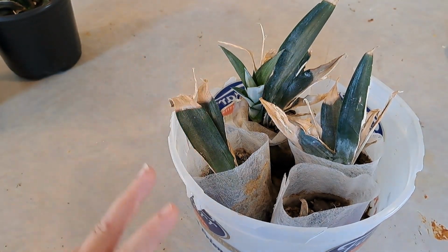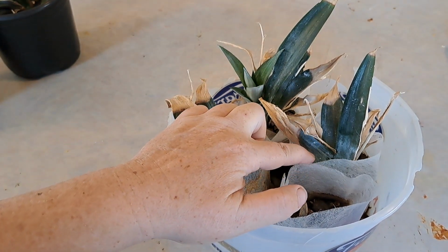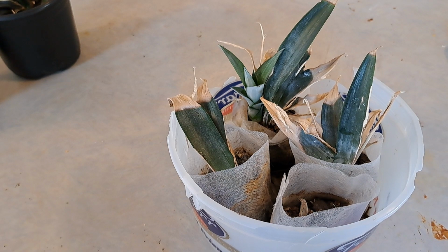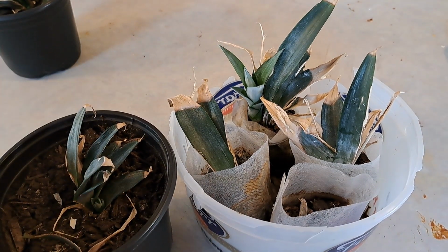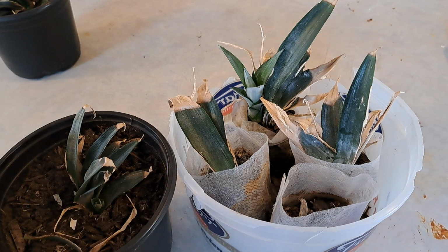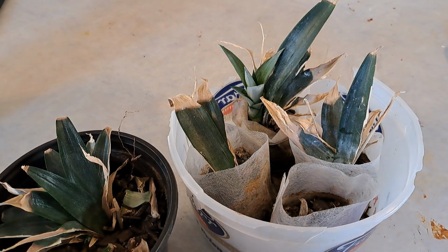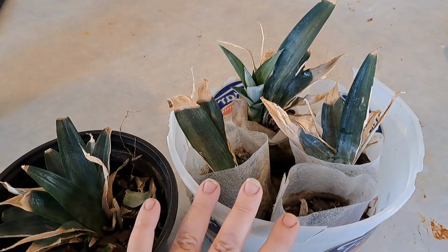In this batch, now this is actually two batches, three technically. In the first batch, I cut the pineapple top in quarters or in eighths. This one and this one came off of that. No, just this one. The rest of them died. This one came off of that pineapple. The next one, I cut it in quarters. These two and one of these over here, this one, came off of the pineapple that I cut in quarters. So three of the quarter pineapples actually produced a new pineapple. And this one is the one survivor that I have from the pineapple that got cut in half. So one out of two on this one. So as far as specific numbers, the quarter seems to work best.